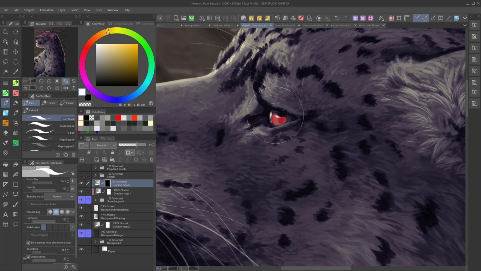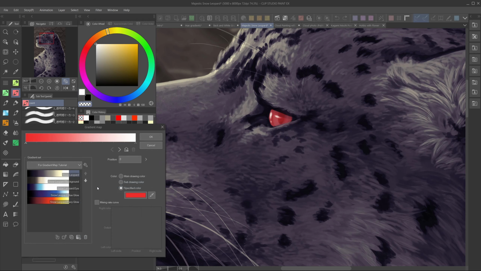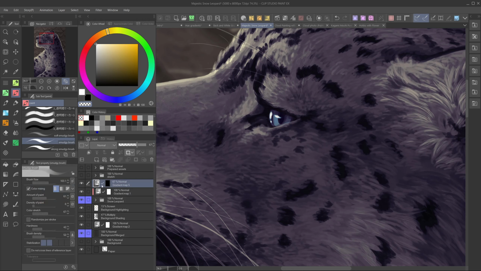Now take some brush and paint in the eye. The contrasting color makes it easier to see if the eye is properly painted in, and only the eye. Now double click on the gradient map again and change the colors to what we actually want. Once again, I already have a preset for it. I want to keep the blacks and whites, but the mid colors should be the light blue. Make some corrections if necessary.